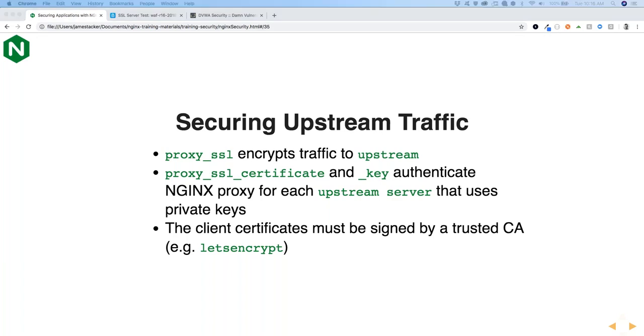Okay, so we basically secured client traffic, but what about upstream traffic? So again, by default, Nginx will establish a new TCP connection to an upstream, and then it will terminate the client TCP connection. So what Proxy SSL does is it will re-encrypt traffic to the upstream server after the SSL termination takes place. So it doesn't necessarily mean the traffic also has to be decrypted, by the way, either. But Nginx does have to pass a certificate that's signed from a trusted authority in order to avoid some kind of SSL rejection.